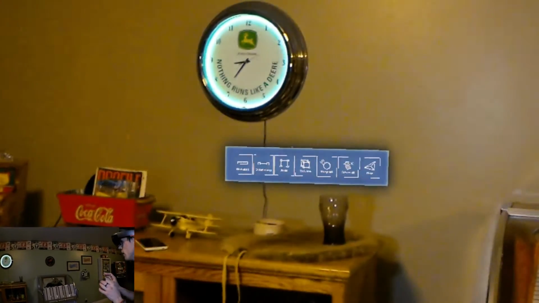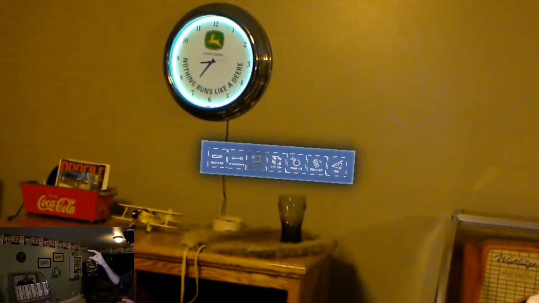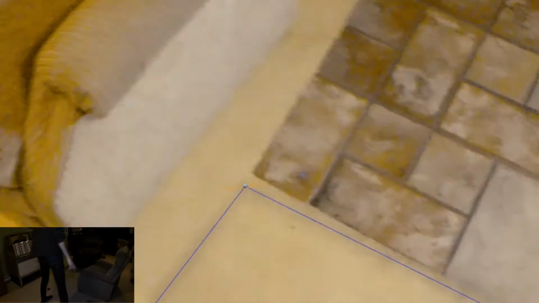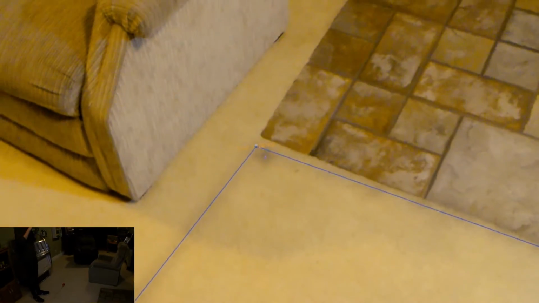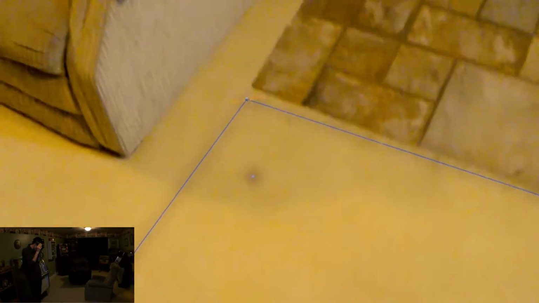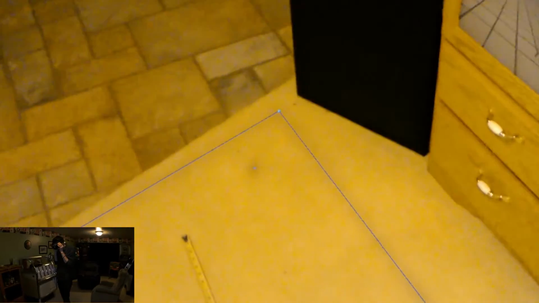Now what's really cool about this one is we can do area. So I'm just going to find the area of this block of carpet, probably. So put one right there, put one right there, probably just over here, and put one more over here. It chains them all together, and it looks like we've got 3.1287 meters squared.